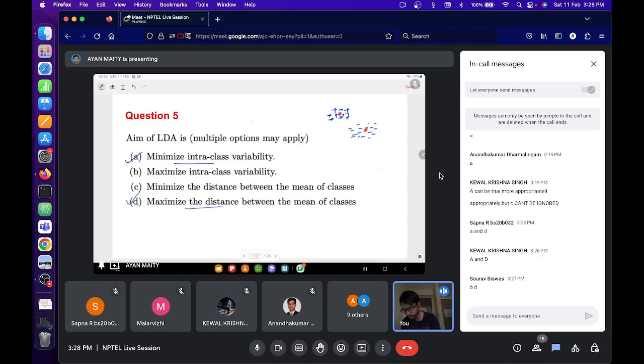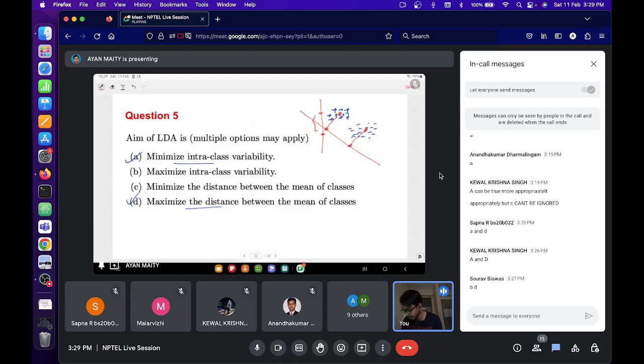We try to project it on a straight line, or projection line, or vector, where this distance would be the highest. If we project it on this line, then this is one center, this is another center, this is the distance. And if we project it on this line, this is one center, this is the other center. So this way we try to find on which projection line the distance between the means is maximized.